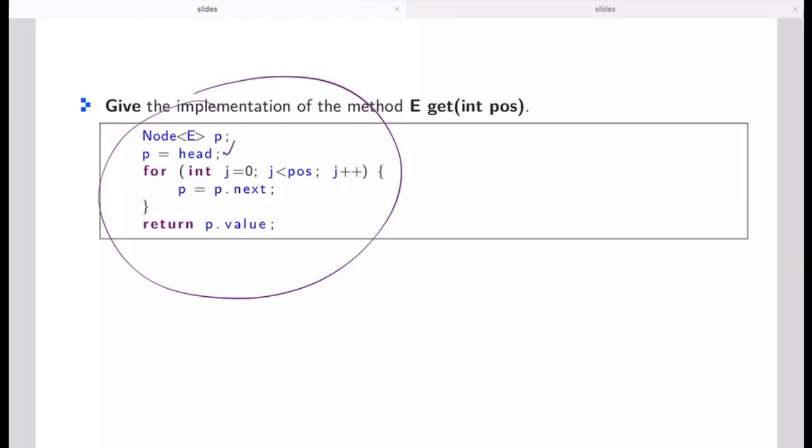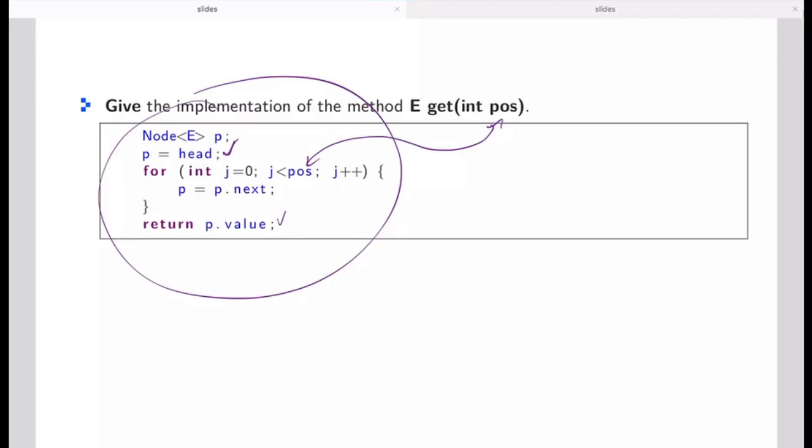So I'm going to go inside this for loop a number of times proportional to the argument. If there's a call to get of 0, I don't go into the loop. P was already pointing at head. I'm returning P.value.